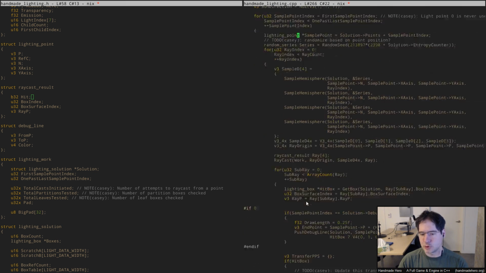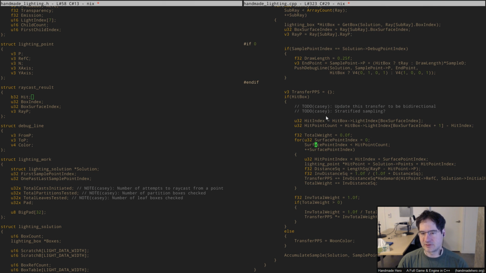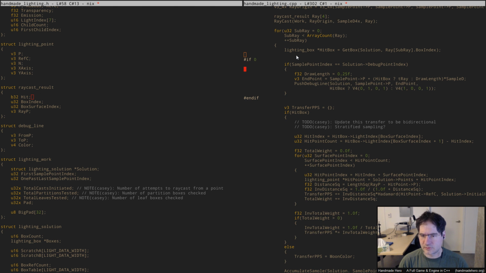Today, when we get rid of that loop, that's a good time to figure out how we want to broadcast the results of the hit back to this routine, because that'll tell us what's going on, right? So in here, really all we have to do, we're looping over the subrays. What we can do here is just get rid of all of this stuff pretty quickly. We can just say like, all right, I think box surface index and the Ray position here, those are both inside this, right?